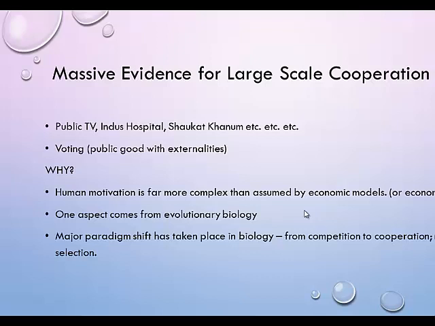Voting is another example of a public good. Now, if you do the calculations, you find that the chances that your vote will be the swing vote, the one which will cause a difference, are 1 in a million. So you incur time and effort to go out and vote. The payoff from the vote occurs only when yours is the swing vote. Otherwise, you are just showing up. That is the theory anyway. So it's a public good, but people do vote, and their voting behavior does not depend on the economist's idea of whether it will be the swing vote or not. It depends on other factors.